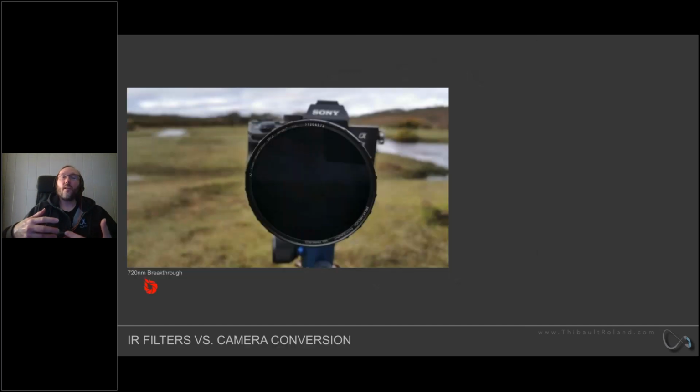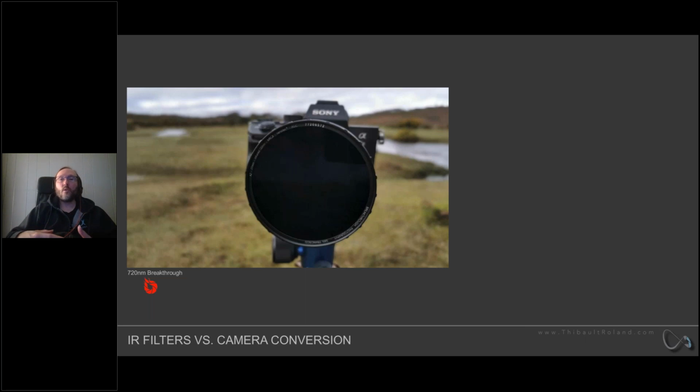So now it makes it very interesting to create these images that are going to be very different from what your eyes see. It's going to allow you to tap into this almost invisible, so to speak, and quite literally invisible to us realm, this world. So how would you shoot in infrared?